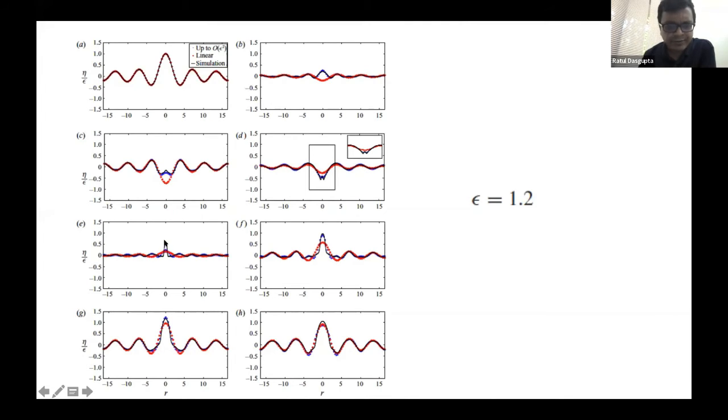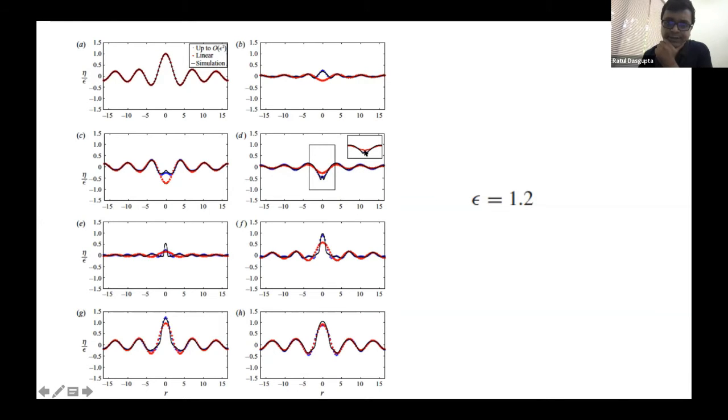Then a very narrow jet-like structure forms. As this jet goes upwards, it actually broadens. And once it broadens, the order epsilon square theory once again does well. Okay, so it's the reduction of scales which is the problem. And then at the end of one oscillation, nearly all three become the same: the linear, the order epsilon square, and the simulations, implying that we started with one mode and there was a distribution of energy among modes, but eventually all the energy nearly returned back to the same mode. Okay, so this is where everything comes back and they're all on top of each other at the end of it. Now let us try to understand what exactly is happening here.